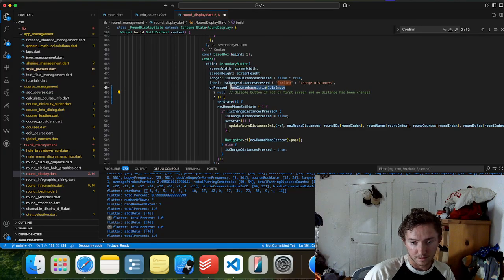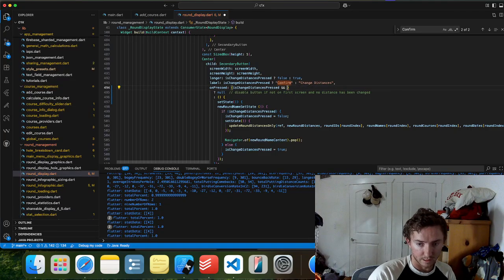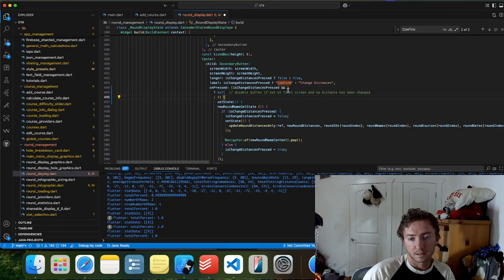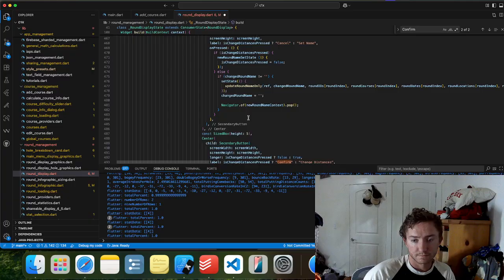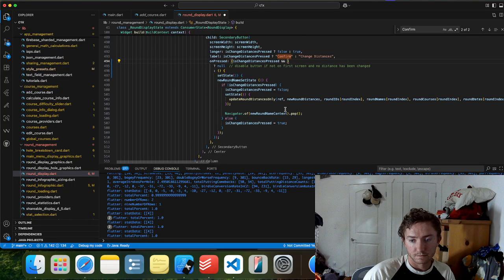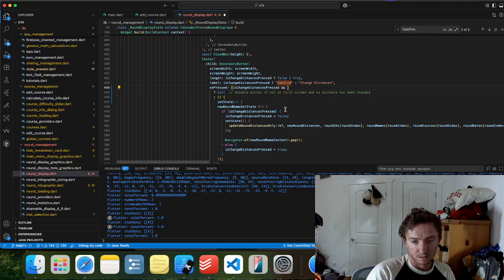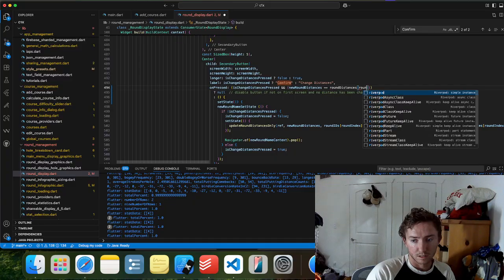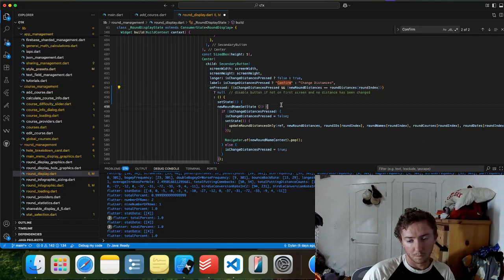So on pressed, this needs to be: is change distances pressed and new round distances is equal to round distances round index.